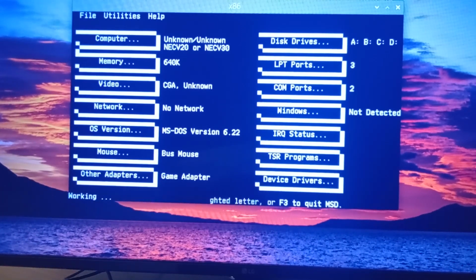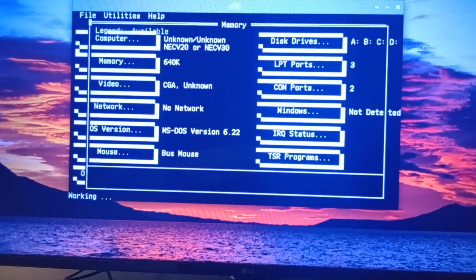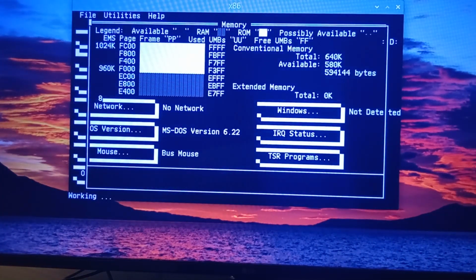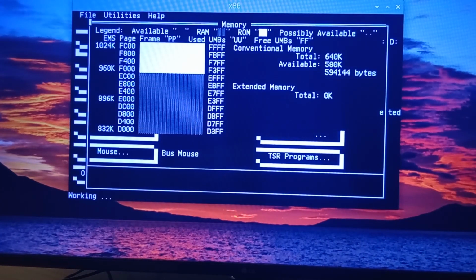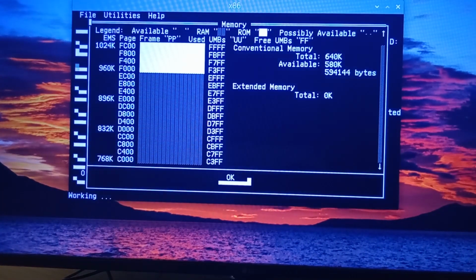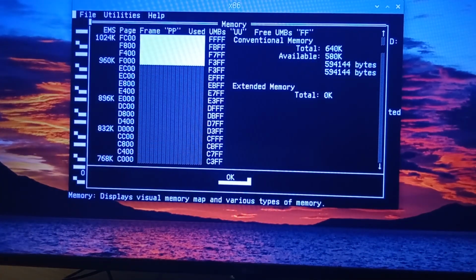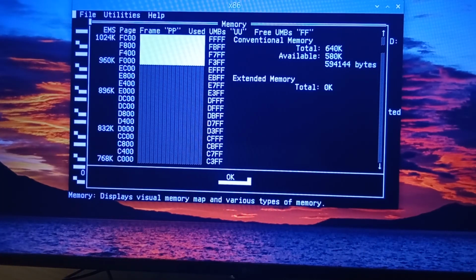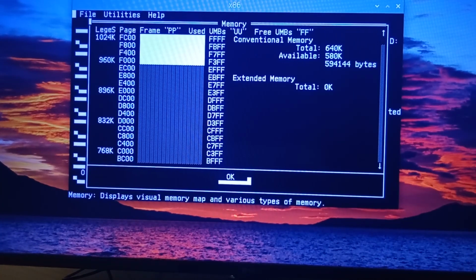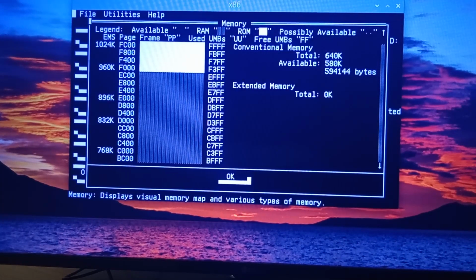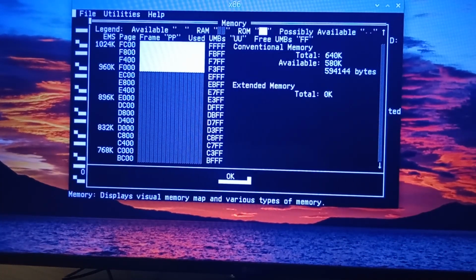Let's look at the memory. So this is showing your upper memory there. From F0 through FFF, it's ROM. It's detecting that as ROM. But you can see below that, it doesn't say, what is the gray? Oh, we can't see the colors, but there it is. So RAM is that kind of dotted color there.